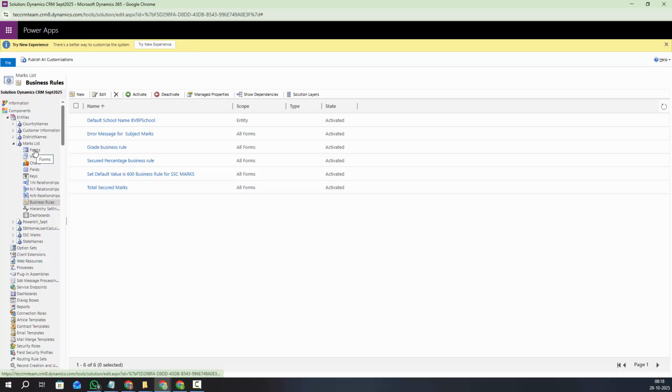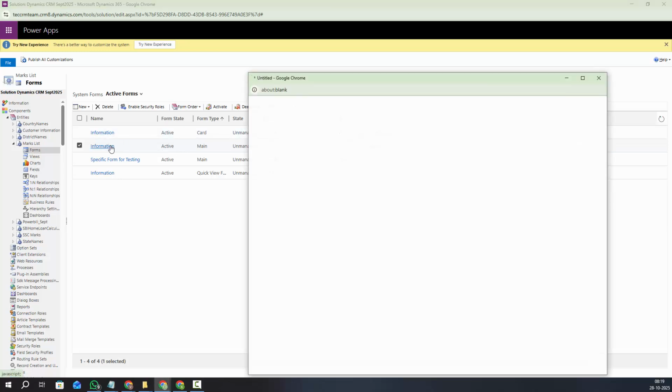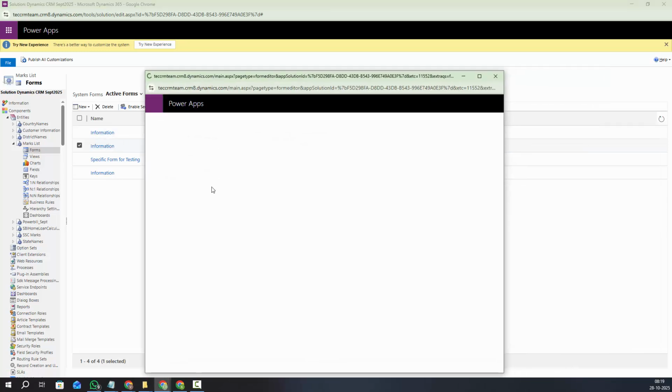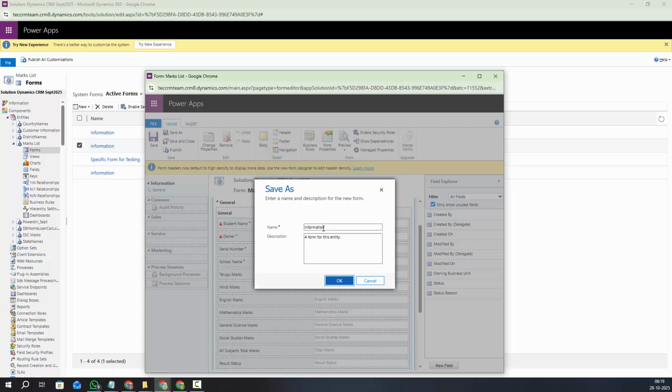First, go to the forms and select main form. Now you have two forms because I have created this form. That's why you are able to see the two forms. If you want to create another form, you can also create another form. You can select it and save as a form name.